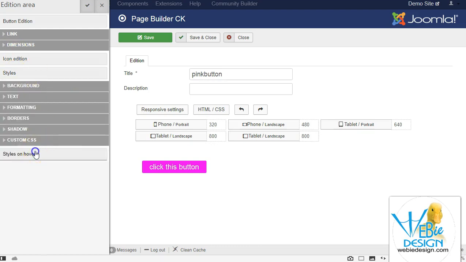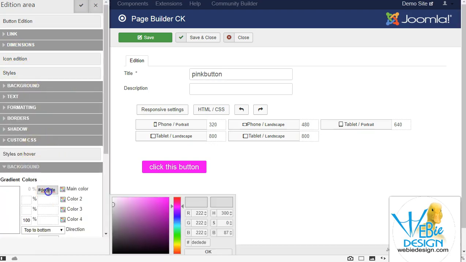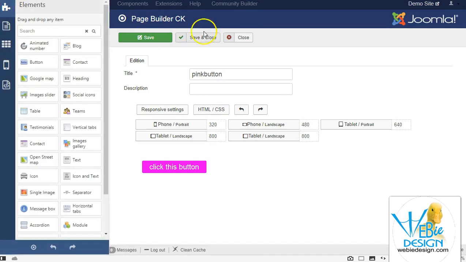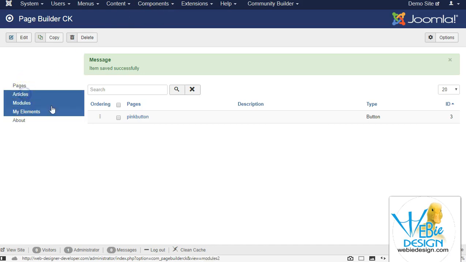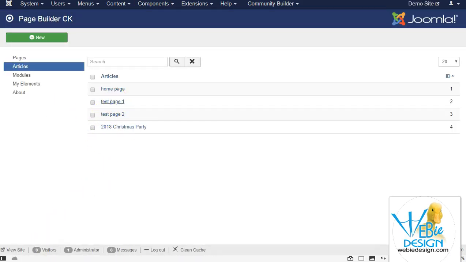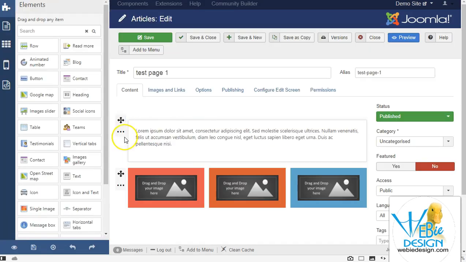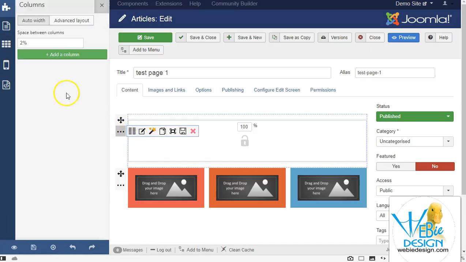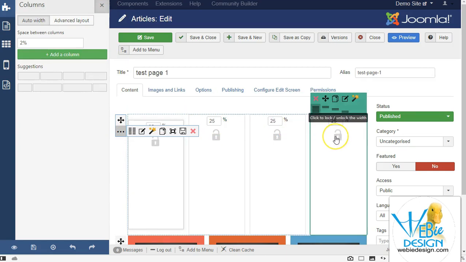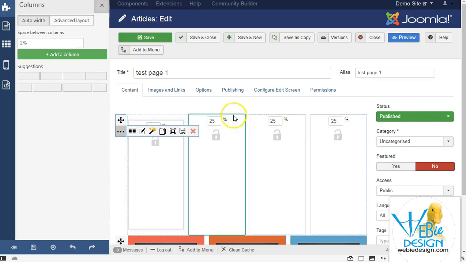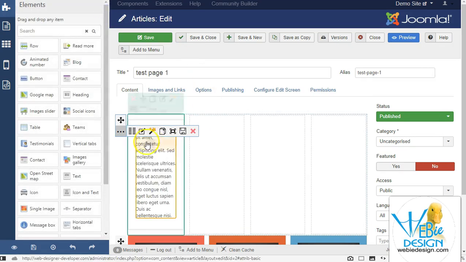And we'll come on, oh, styles on hover, here we go, background, and it's got that color here, and we're going to make it dark, okay, and save and close. And so now when we come back to our pages, in fact, let's just go ahead and go right from here. And so now I'm going to just make a few more columns. And if I went to advanced layout, I can choose very specific numbers for these columns and then lock them in place so that the rest just autofill. I'm just going to keep it standard right there.